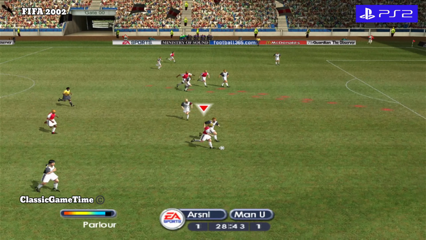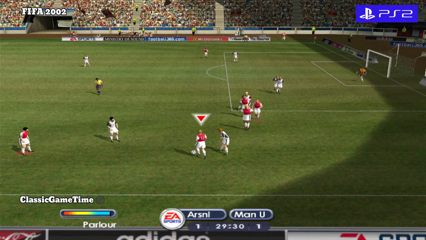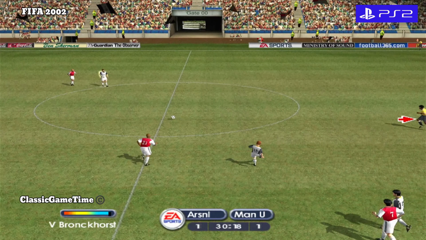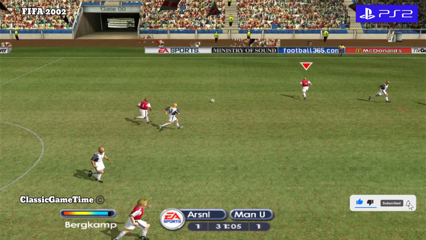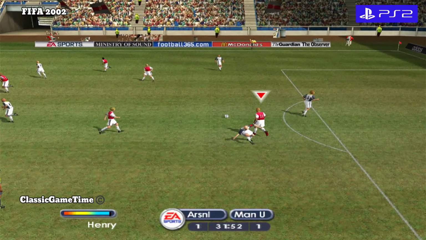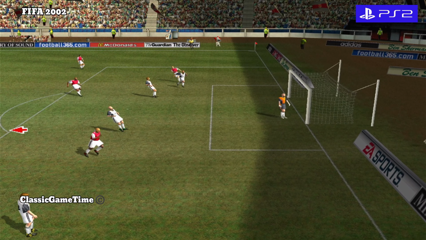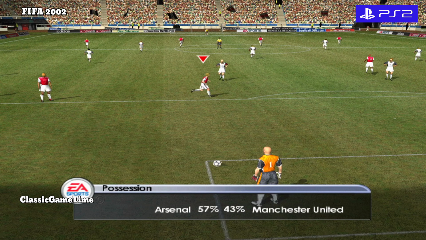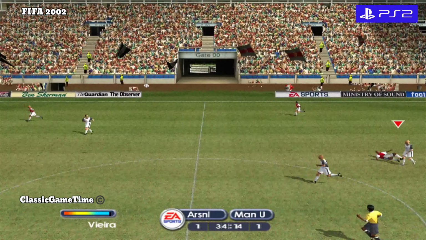Parler. Parler! That's an excellent interception. Hits the ball away. Vieira. Bergkamp. Easy pickup at the back. He's missed the target there. The keeper will be relieved to see that go past the post. Oh, two misses now. The fans' patience is starting to wear thin. And that's cleared out then by the goalkeeper.